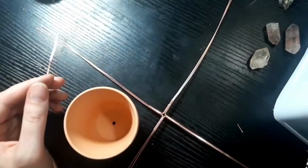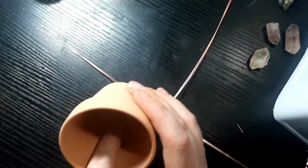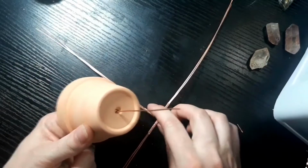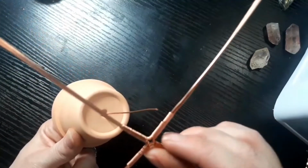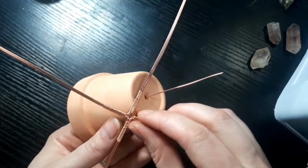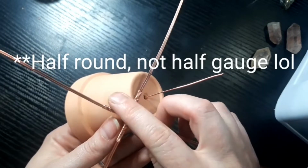All right, so now we're going to put our cage on, and the first thing we want to do is put our little 18 gauge wire through the hole here. And when you're putting your cage on, remember which side you snipped off the ends of your half gauge wire, because that's the side that you want facing your pot.